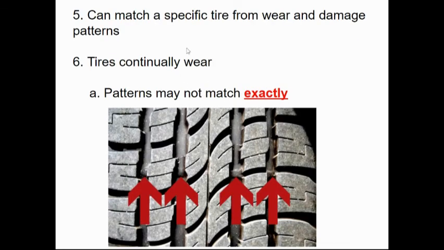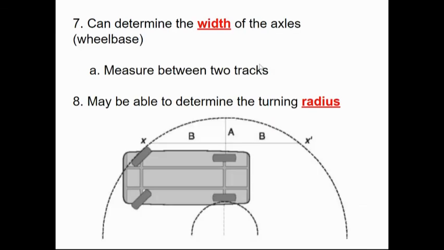Can match a specific tire from wear and tear also. So unique marks are going to show up. Okay, so the patterns may not match exactly again because you might get some wear and tear or the impression wasn't perfect. But there are people who spend their entire lives studying this and they can tell you with some degree of certainty if it matches or does not match and how consistent that was.